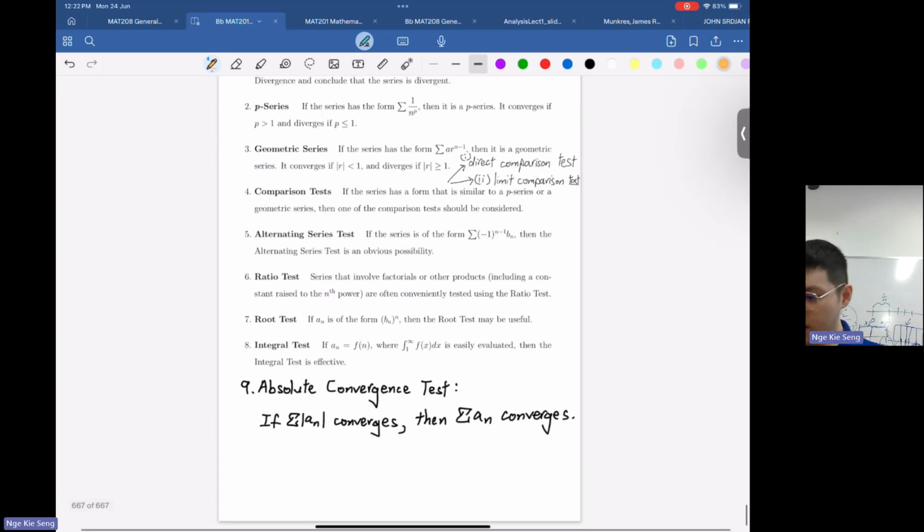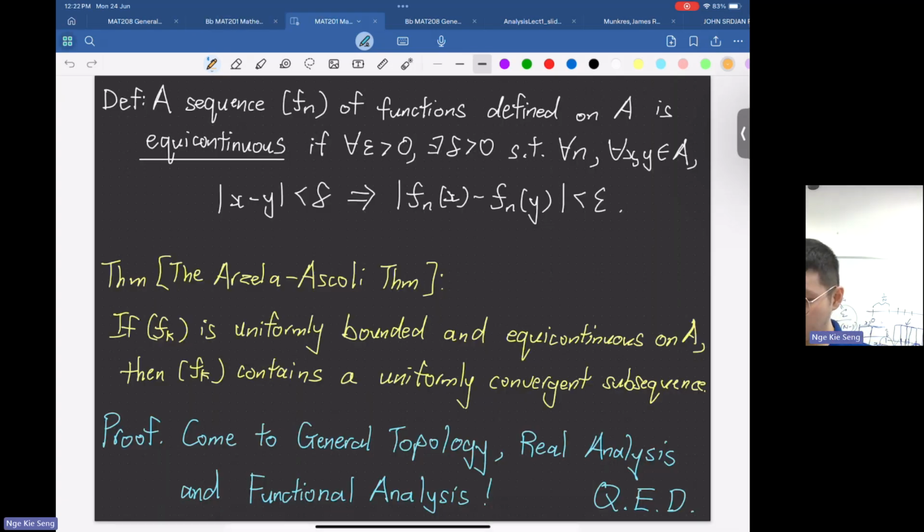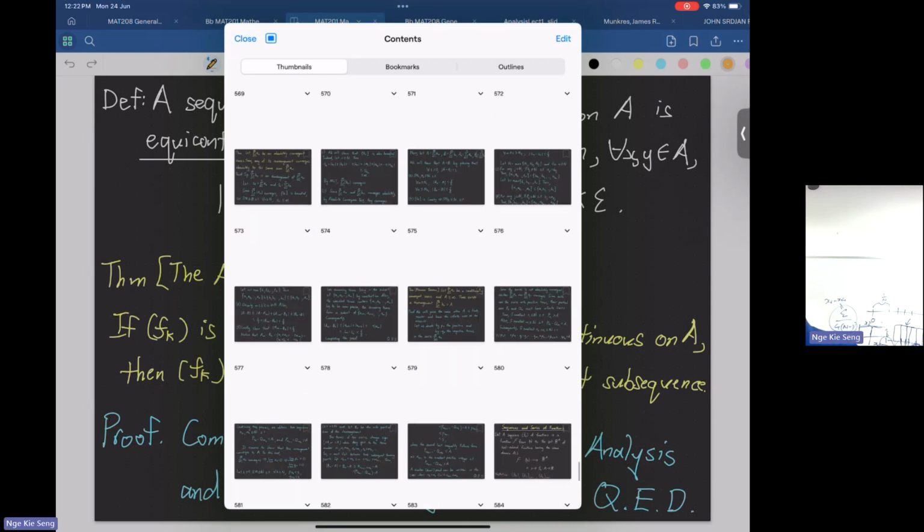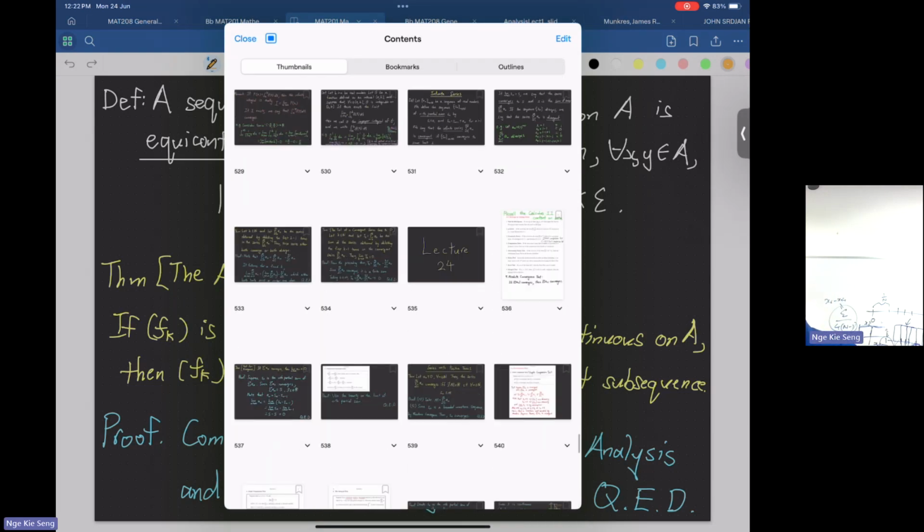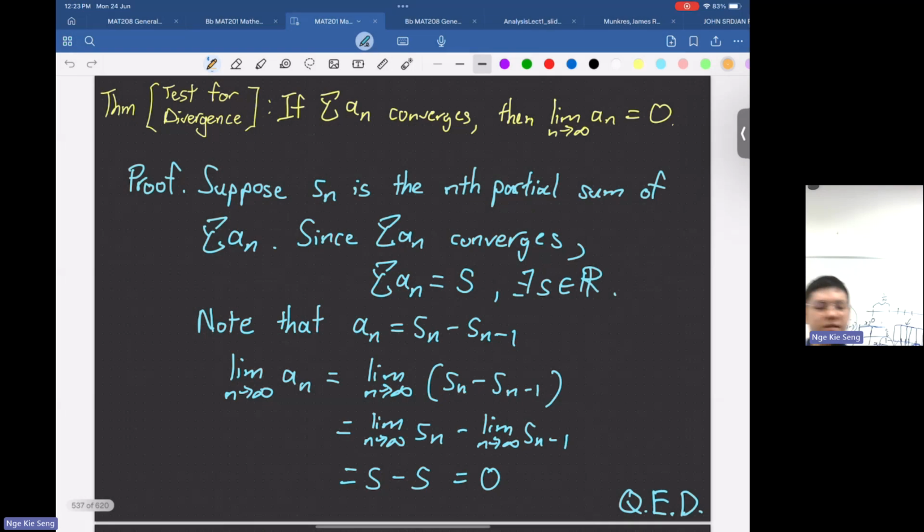So first part, we will go through again one by one. First part, let's see. So first part is a test for divergence. Do you remember what the test for divergence is? If the infinite sum converges, then every term should diminish. Okay, the term inside your series should diminish. Limit of an should go to 0. So this is how we proved it last time. Okay, even without epsilon delta, we prove it. We just use limit properties here.